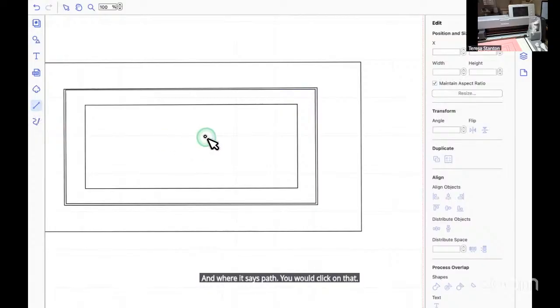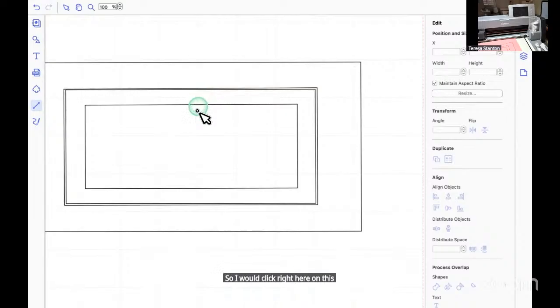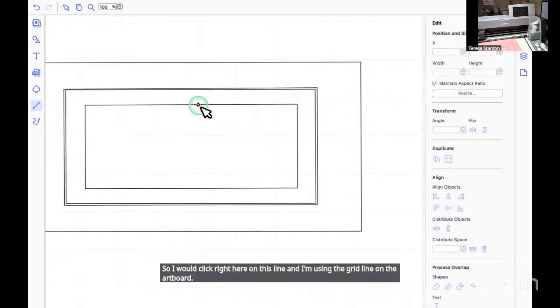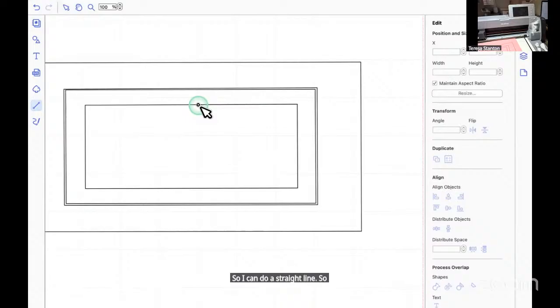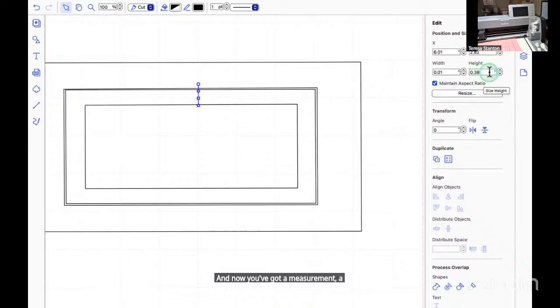Now I want to know the measurement between this line and the first line. So I would click right here on this line, and I'm using the grid line on the artboard so I can do a straight line. That brings a line that you take right up to the next line, and you double click. And now you've got a measurement, a height of 0.38.